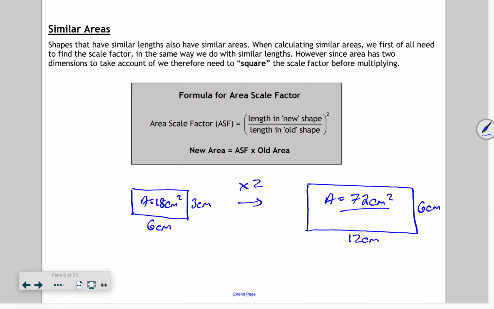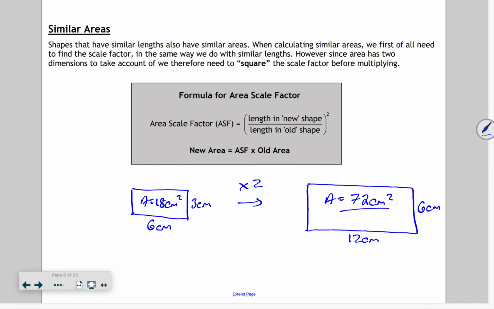That's not double the 18. Okay? So when you multiply your normal one-dimensional lengths by a scale factor, that increases it. But if you were to multiply 18 by 2, we should be getting 36. It's 72 square centimeters we get as the area for the bigger rectangle. So what you need to do is take account of the fact that when you're dealing with area, you're dealing with 2 dimensions this time. That's what the power 2 of the area units means. The power 2 means that you're multiplying 2 dimensions together.